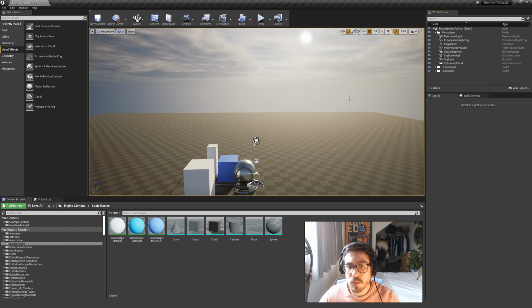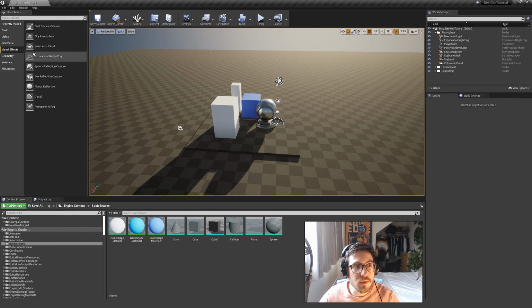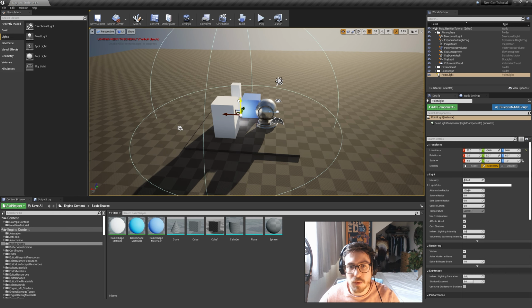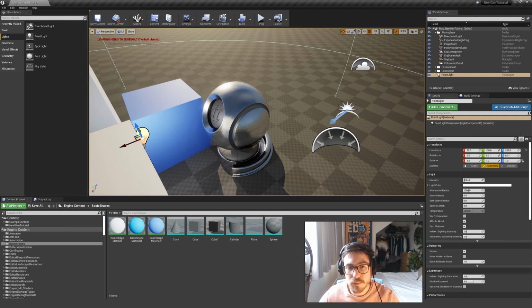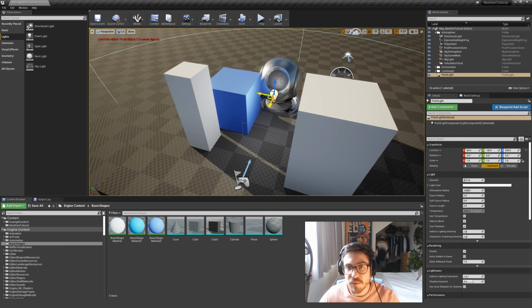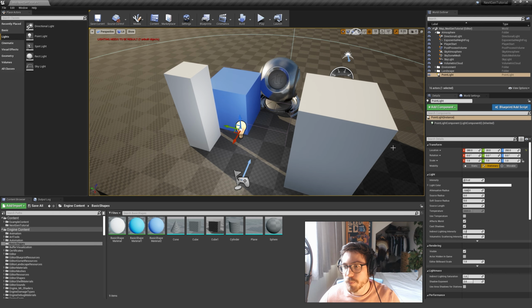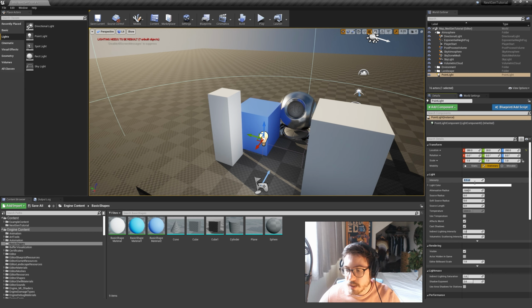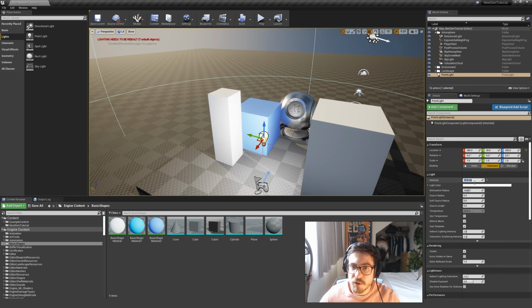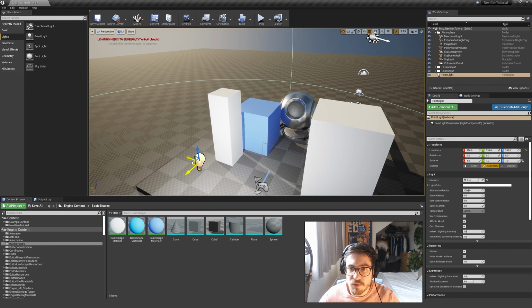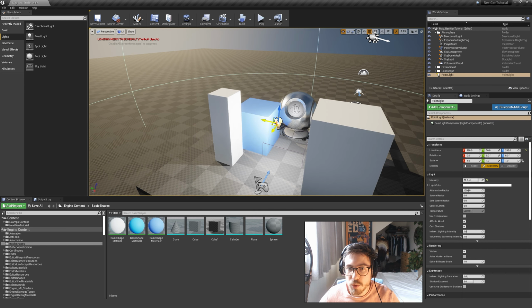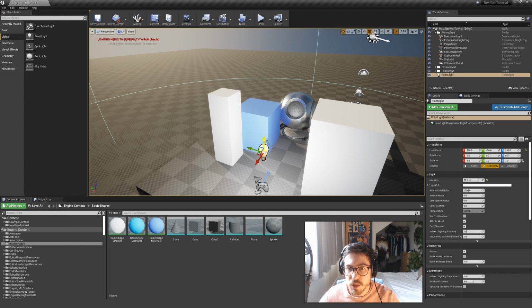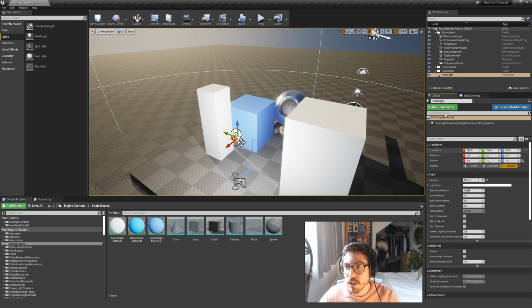Okay, I think maybe we drag one more additional light in the scene, a point light, just in here, so that we have another light to show off some features like the ray tracing. And of course, later on, we're going to light the scene properly once we have the Megascans assets in there. I'm going to change this brightness to maybe 75 candelas, which is kind of like a normal light that you would have in a room. Maybe a bit brighter actually would be the normal one, but I think this is fine for now. And we can change it to movable as well.